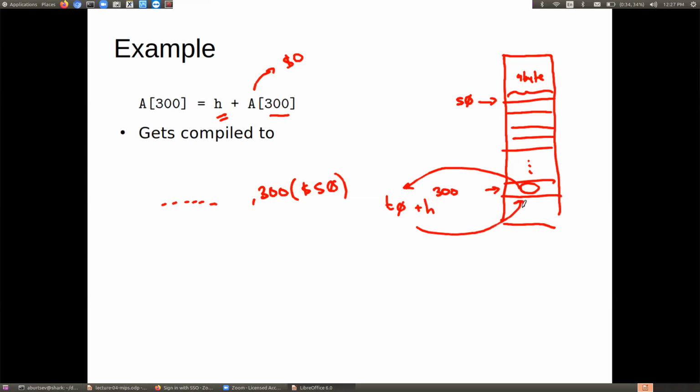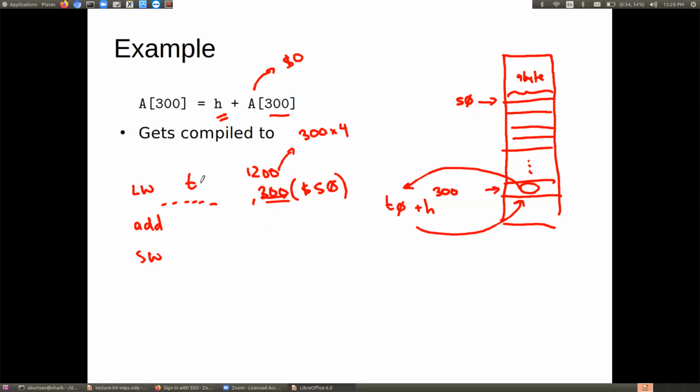So roughly speaking, you can eyeball it and say, okay, I just need 3 instructions: load, addition, and a store, right? Agree with this? Just because there is no instruction which adds immediately in memory in this instruction set. So I argue that this first instruction should be a load, then this should be an add, and this should be a store, the last one, right? That's what you probably were saying, right? And I agree with you that instead of this 300, we should probably put 300 times 4, whatever it is, so 1200.